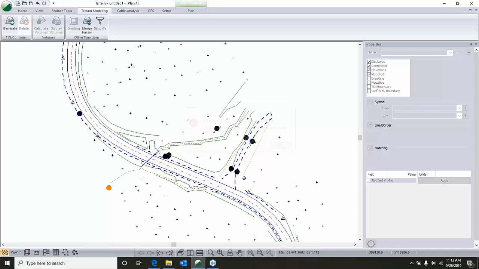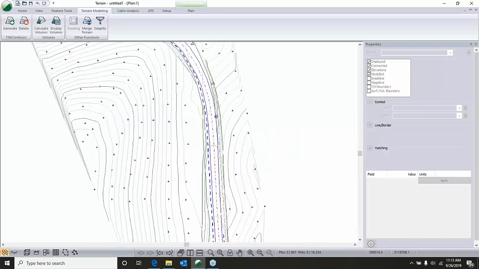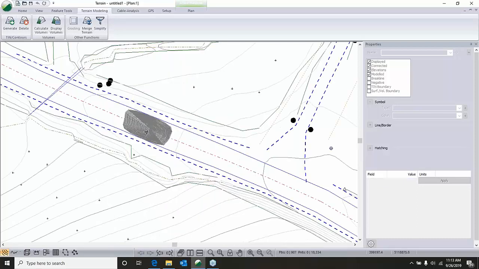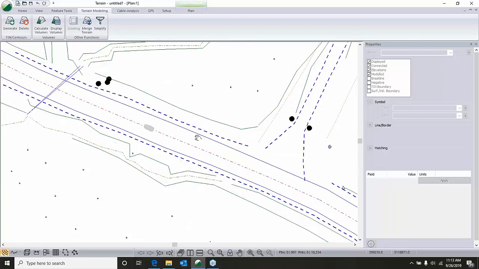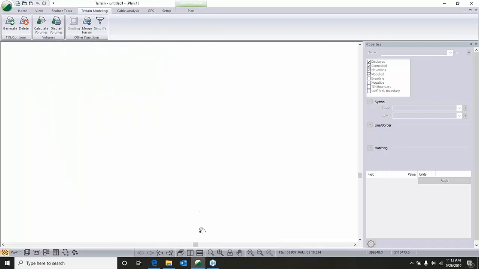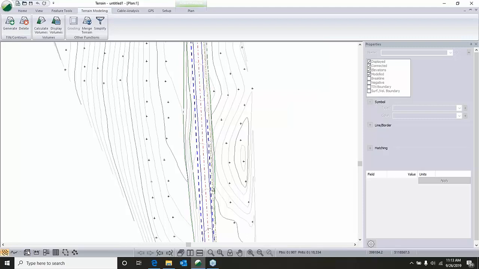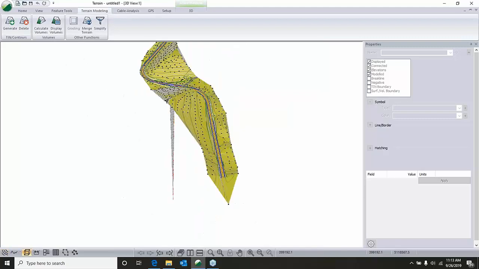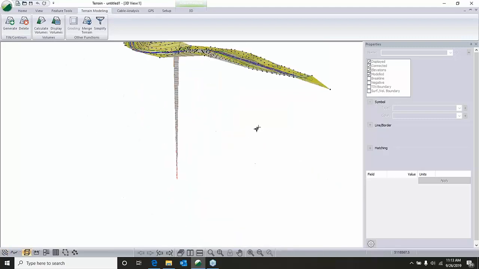Okay, so we have this mess of contours here. We either have an elevation or point elevations either really high or really low. We'll address that, and everything else looks fairly good at a glance, but let's bring in the 3D view too. Look at this. Yeah, so our point is very low for that one.